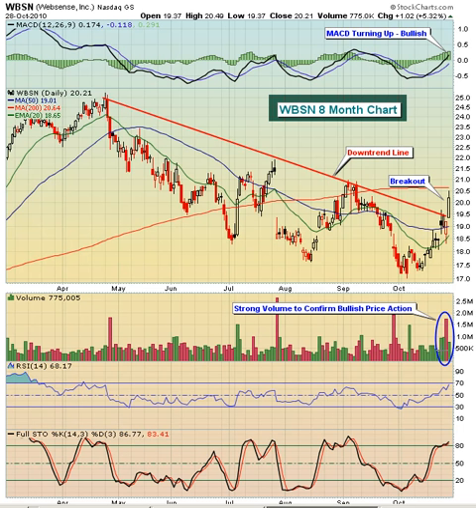So WebSense to me looks like it's beginning to be accumulated here, and on any kind of weakness we think it would be appropriate to consider entry into WebSense. So to the downside, a retest of a prior trend line like this. When you break out above a trend line, it's not unusual to go back and retest it. So that's what we'd be looking for here, potentially. From the current level on WebSense at 20.21 down to about the 19.40, 19.50 area would seem to make pretty good sense for entry.